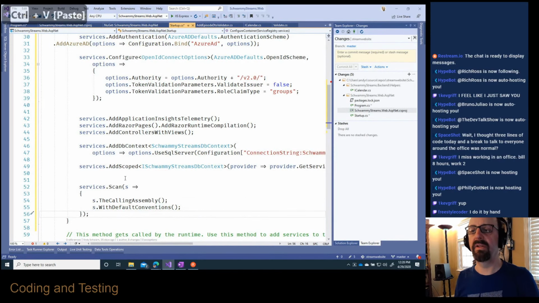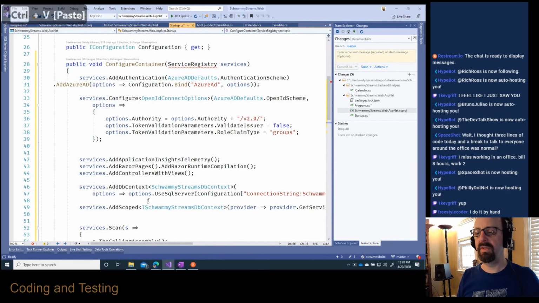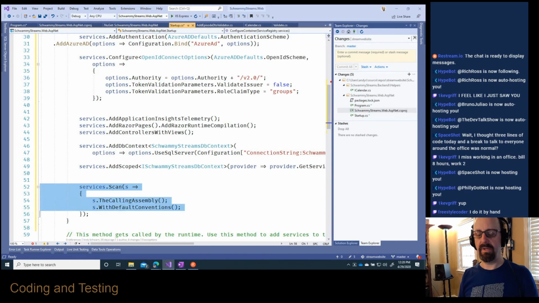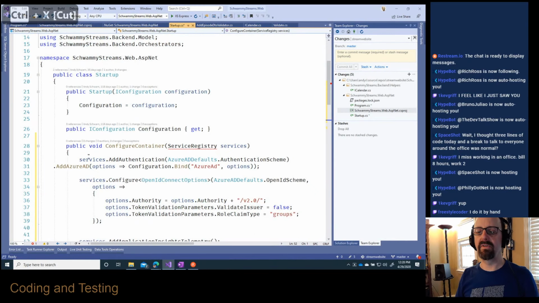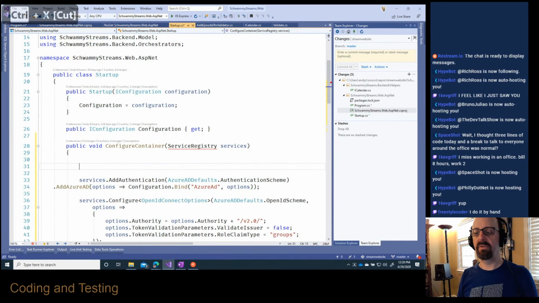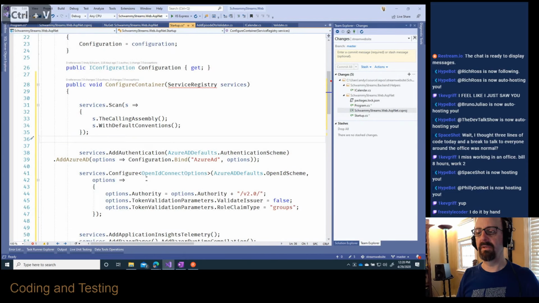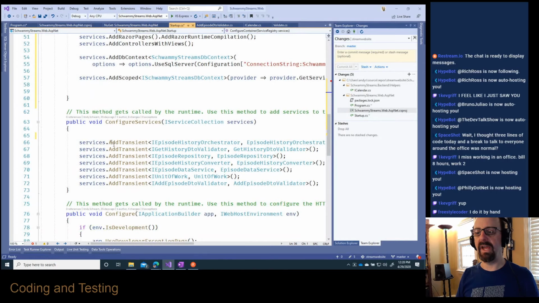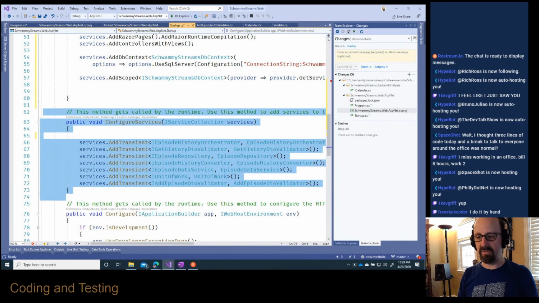And it may be better on the top because the order of things, sometimes it can override. So I'd like to put it at the top actually. What that'll mean is it'll scan for certain dependencies, but then I can sort of override them manually if I choose to down here. And so inside a scan, this is where we don't need any of this stuff, okay? Because it's going to do these for us because these are following the default conventions.